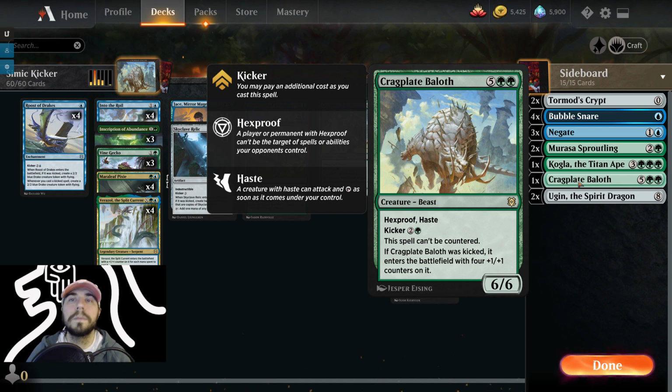Next, we got Craig Plate Baloth. We already talked about this one. Getting an extra guy at the top end is going to be good. I would run this against mid-range or late-game decks because it's going to be pretty important. Things like Ugin, Ugin's going to have a hard time. It could still down 7 and hit this guy, but you're most likely going to play this anyway on your turn and have haste. So there's not going to be a whole lot that they're going to be able to do. It gives you a nice option, another closer. Mid-range, it works well as well.